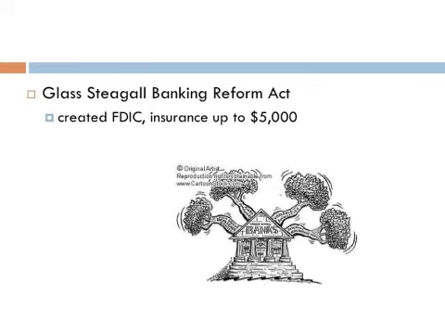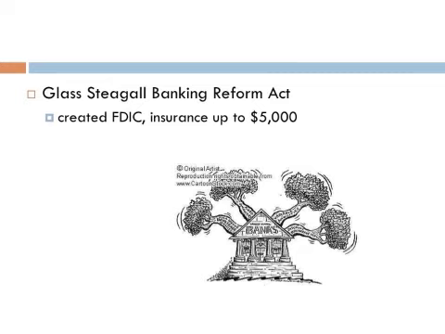He also signs in the Glass-Steagall Banking Reform Act, which does a couple of things to, once again, try to keep these banks from closing, to keep them solvent. The first thing it does is it creates the FDIC, which is basically insurance on the money you put into banks. Initially, during this time period, it's $5,000. So if you've got $5,000 in the bank, you're guaranteed, if this bank closed, to get your money back. Anything over $5,000, you're not guaranteed. Today I think the level is something like $250,000 or something like that.